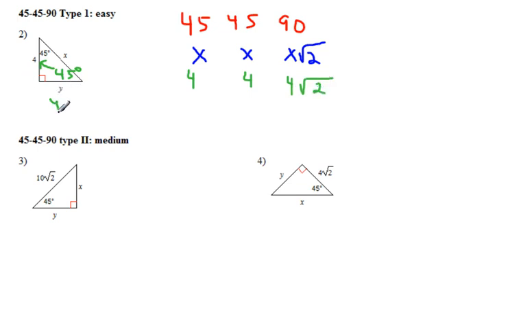You can write them over here. So that means y is equal to 4, and x is equal to 4 root 2. This x and y are not really the same as this. This is just to help us for a pattern. You can use any variable here. So let's look at another one down here.